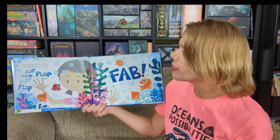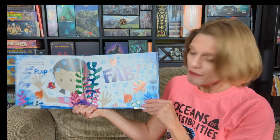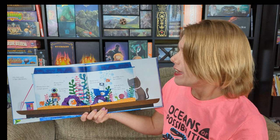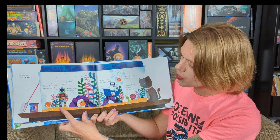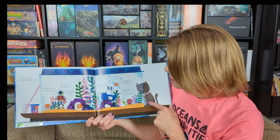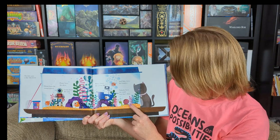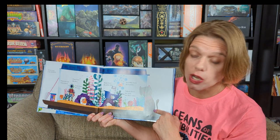A little girl brought them home and plopped them into the tank. Plop, plop, plop, plop, plop. Fab! They are very excited. This fish tank is like heaven. Henny loves the orange gravel. Penny loves the diver. Lenny loves the rock. Denny loves the pirate ship. And Mike loves the bubbles. Nobody loves snail, but that's okay. Poor snail. And the cat likes to watch them swim, it looks like.